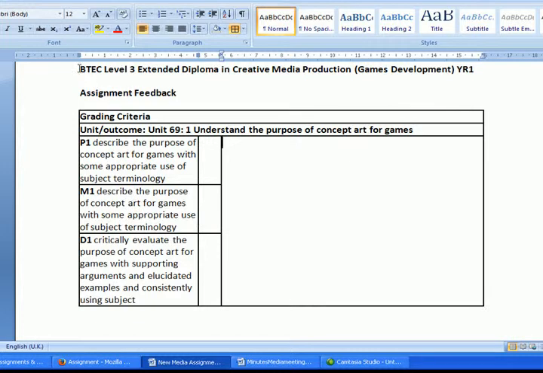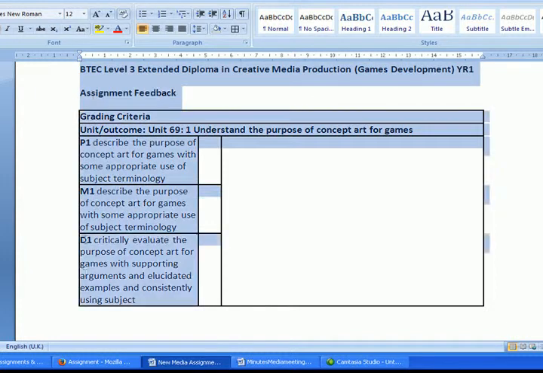As you can see, I've got the course title, level 3 games, first year, and here I've got the unit and the outcome, so it's outcome 1, and I've put in the pass, merit and distinction descriptions within this box. If I was grading more than one outcome for an assignment, if there were 4 outcomes, I'd have 4 of these boxes with the outcome and the pass, merit and distinction descriptions.